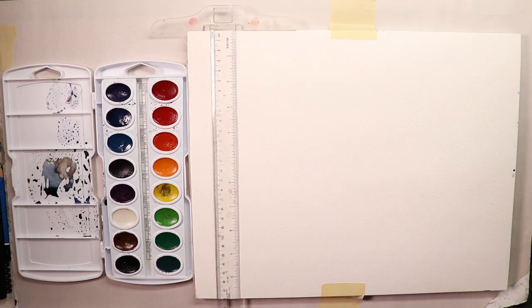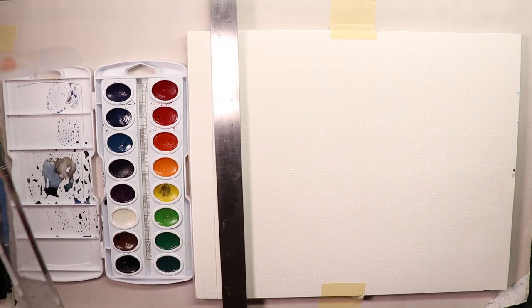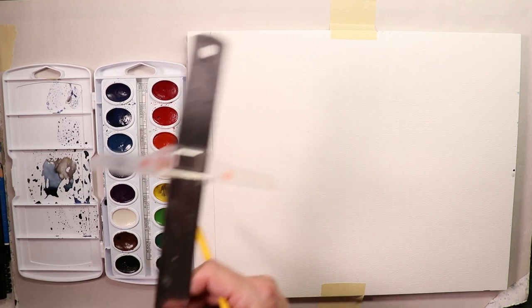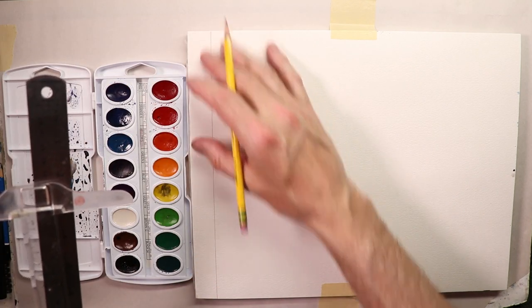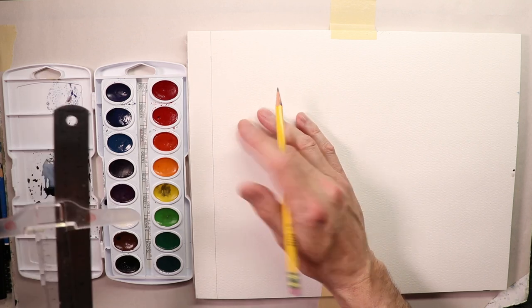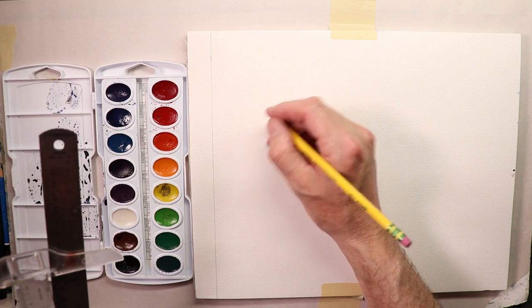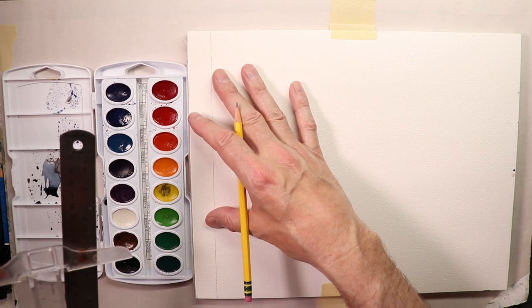You can use different rulers. I have a steel ruler here too, like this. You can use these type of rulers. I've made rulers out of cardboard. You can take cardboard and use it for a ruler. Like if you have a pad of paper, an office pad, writing paper usually has that cardboard on the back. You can use that cardboard and make it into a ruler.